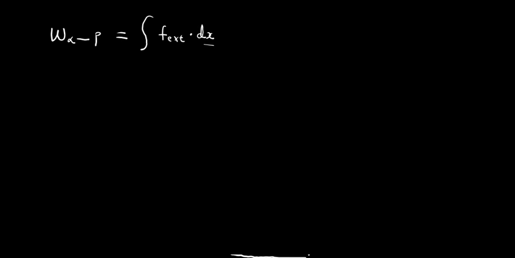So we are going to take the limit of our integration from infinity to r. So the work done from infinity to P is going to be equal to the integral from infinity to r, where r is the distance from the point charge to the position P, of F external multiplied by the tiny displacement.